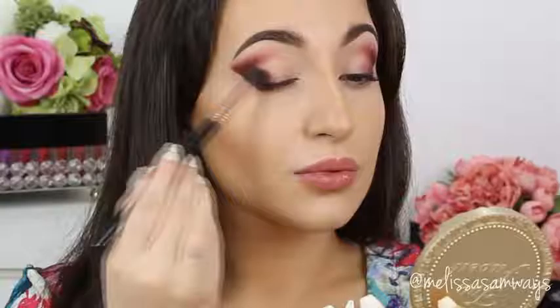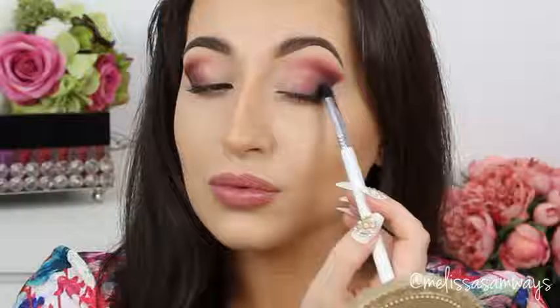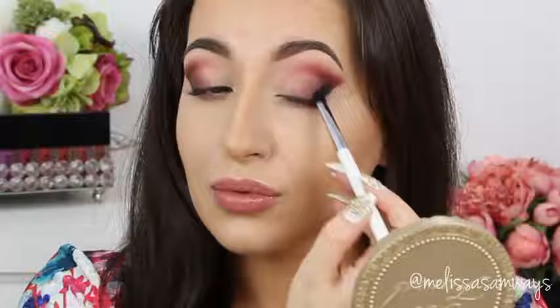Now I'm gonna apply the Blackout Eyeshadow by Motives Cosmetics in my outer corner to make it look darker, using this normal eyeshadow brush here. I'm gonna apply just here. And then I'm gonna blend this shade.